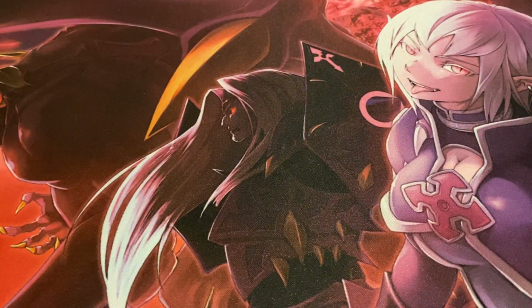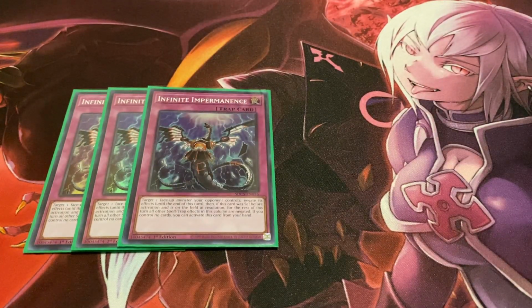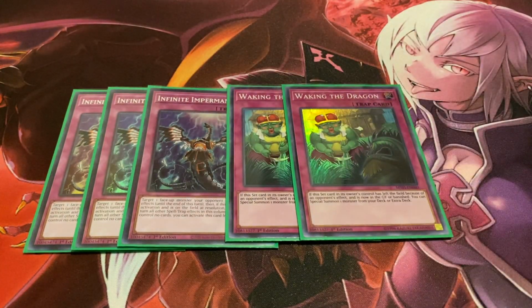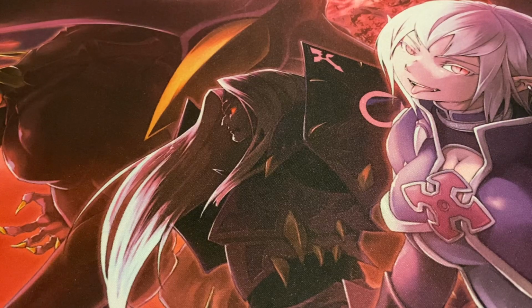And then, of course, to round things up with the trap cards, 3 copies of Imperm and 2 copies of Waking the Dragon. Imperm is just good, especially if you know you're going to be going first or second, you can kind of flex around your strategy a little bit, but Waking the Dragon is just to punish players who basically want to pop your back row. So that's just the idea.